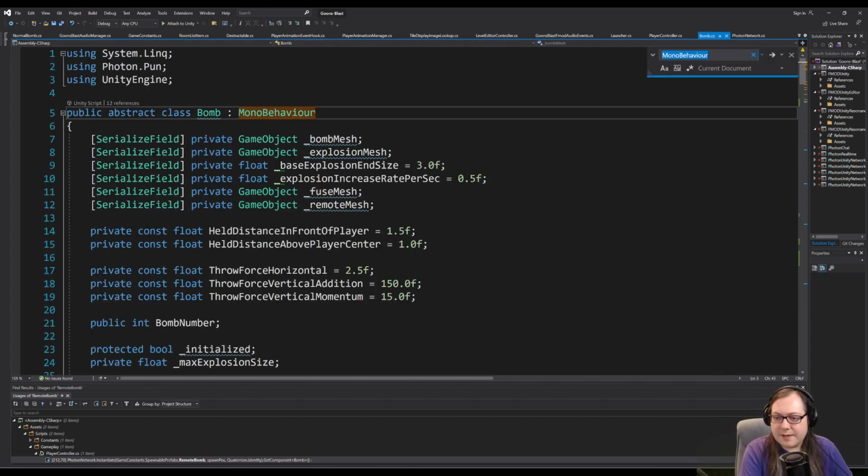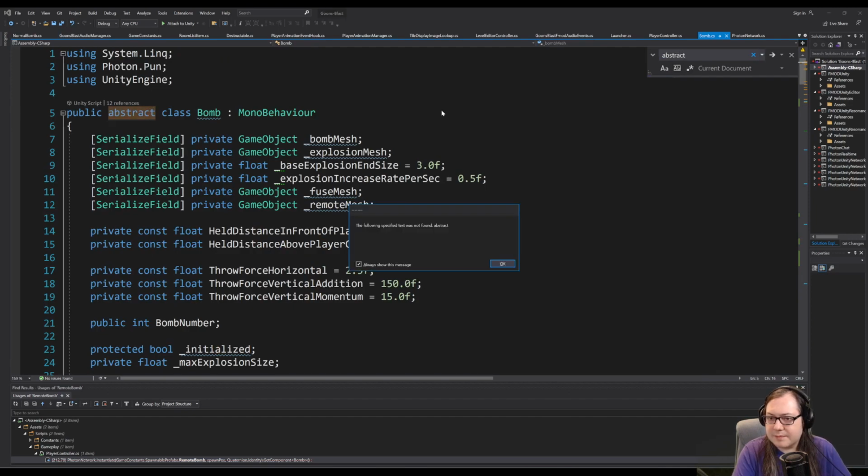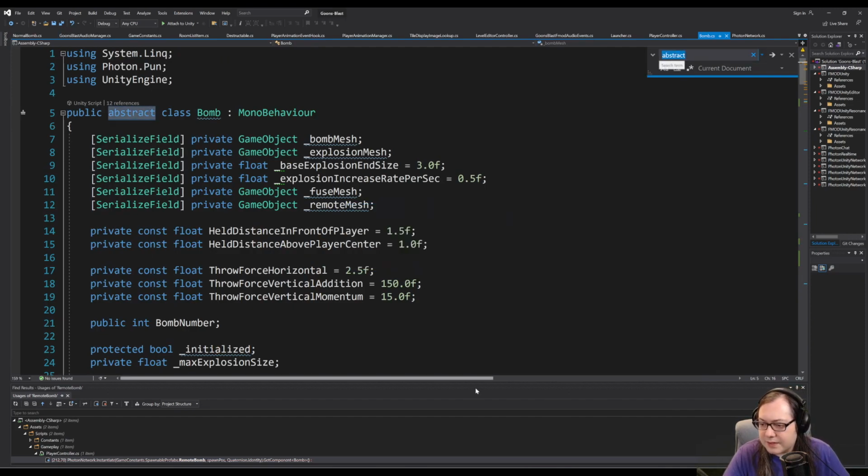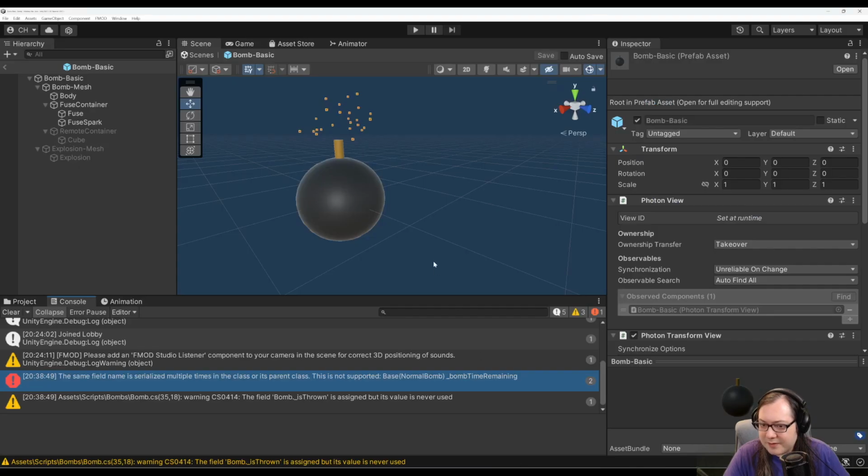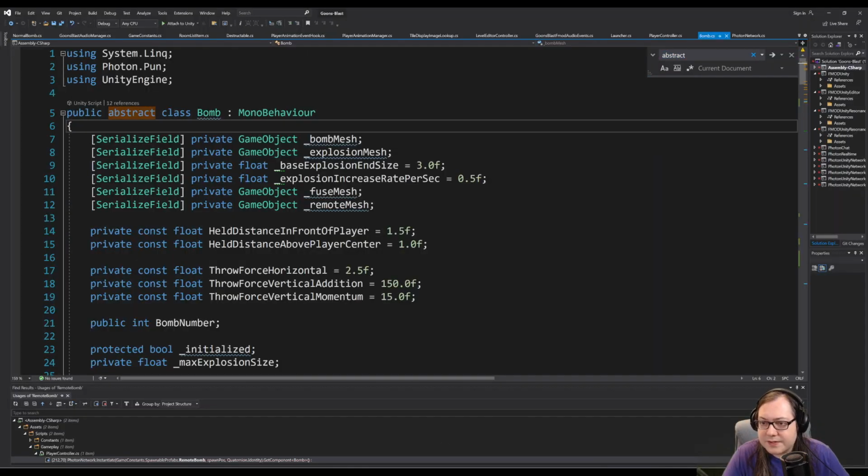Does this have like an abstract method that's not... No, it doesn't. Okay, what is it mad about? Same field name is serialized multiple times as class or parent class. Oh! I did not notice that.